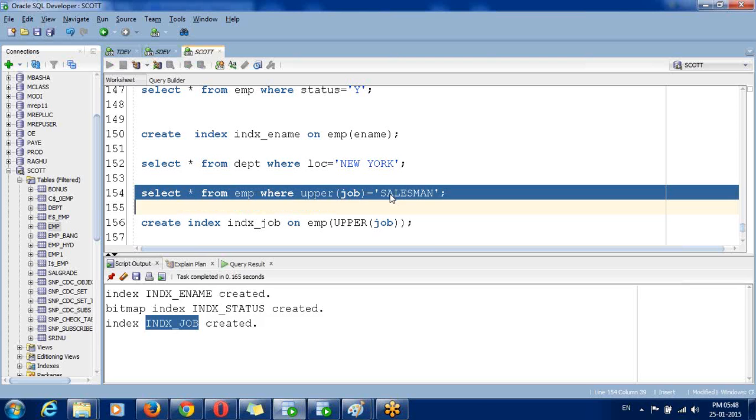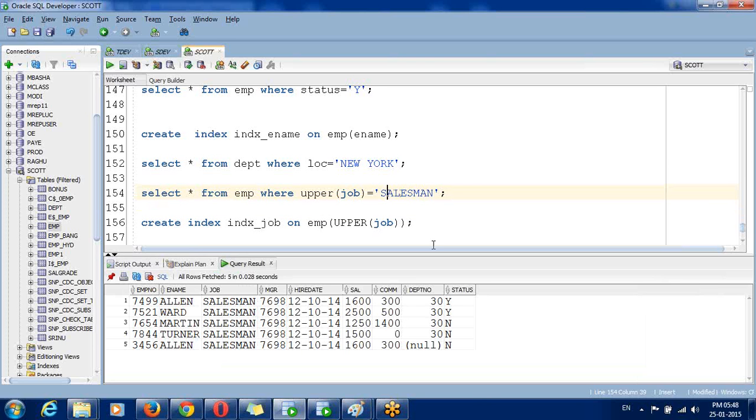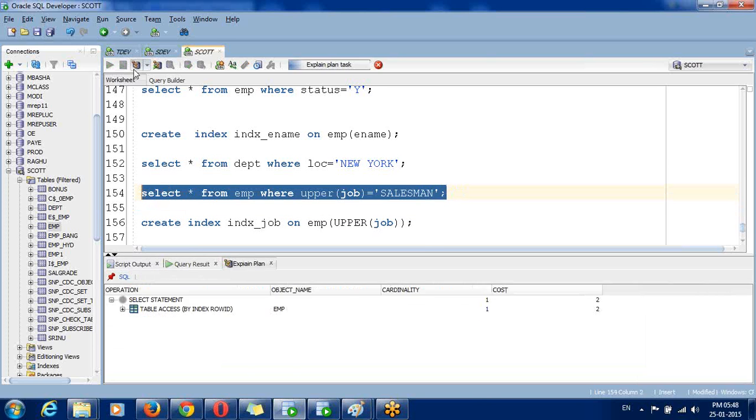Now we can go for explain plan. Function based indexes will go for range scan. So this is uppercase of job.